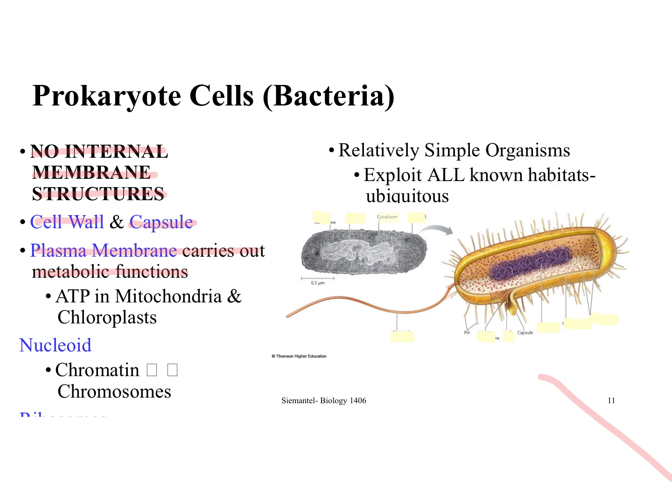Now, with eukaryotes, you'll see this is a huge difference. While it still has a plasma membrane, we have organelles to carry out our eukaryotic cellular functions. And I say our because humans fall under the umbrella of having eukaryotic cells. Now, prokaryotes are going to have a nucleoid, and in that nucleoid, chromatin, chromosomes.